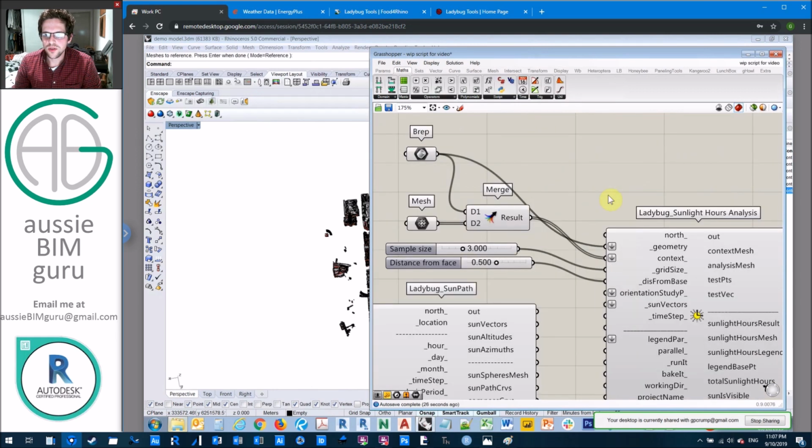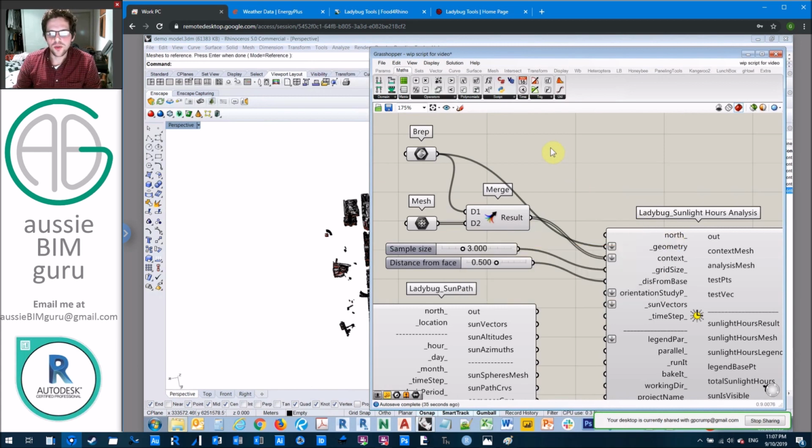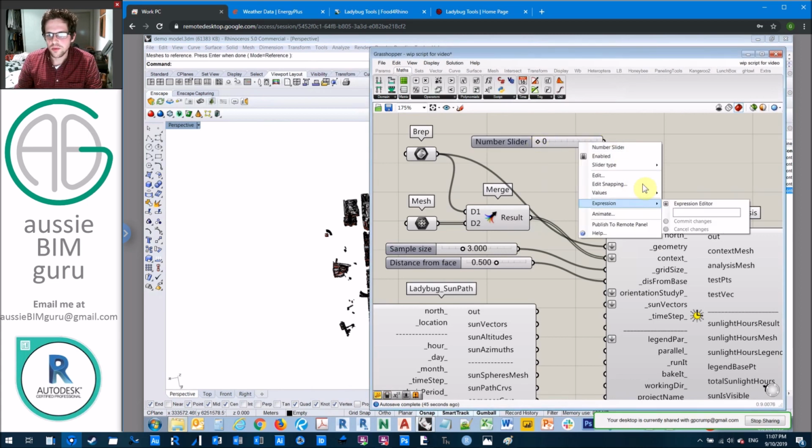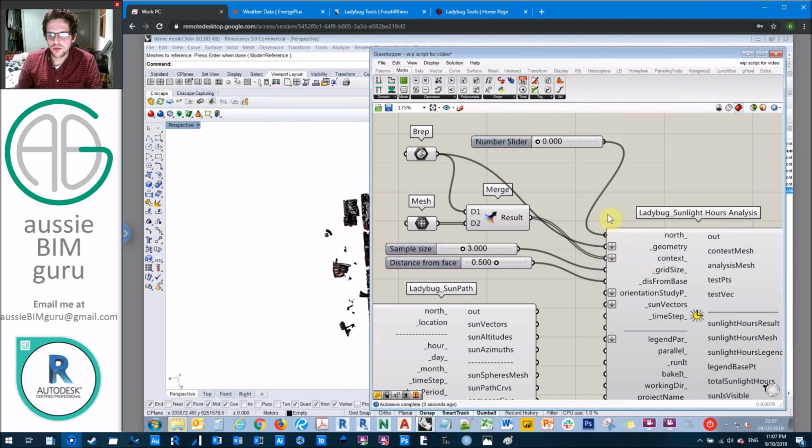We could also add a slider for north. So at the moment my Rhino model is set so that north is north in Rhino as well. If you're working at a rotation angle, you can actually set up another slider to deal with this. So you can start at 0 here and go up to 360, and obviously you can add decimal places to that as well, so you can go round to 3 decimals and feed that in as well.